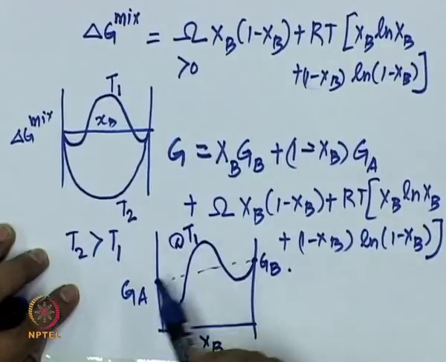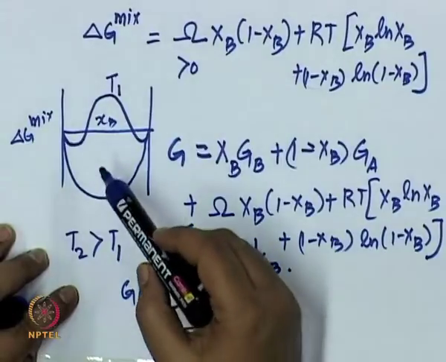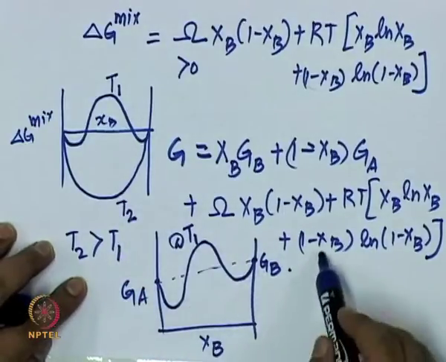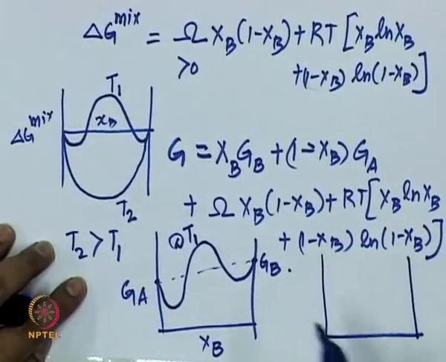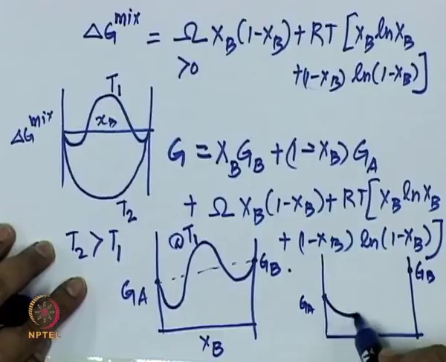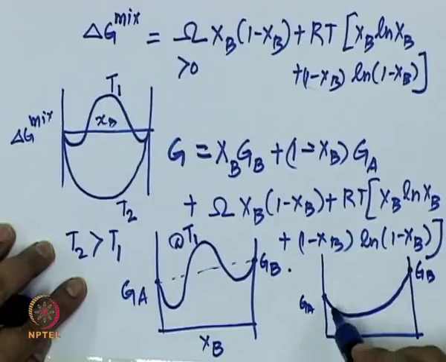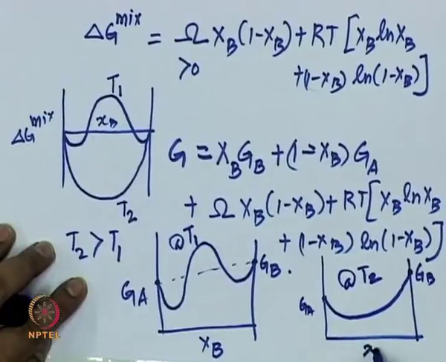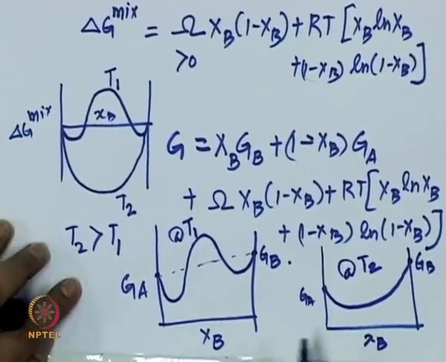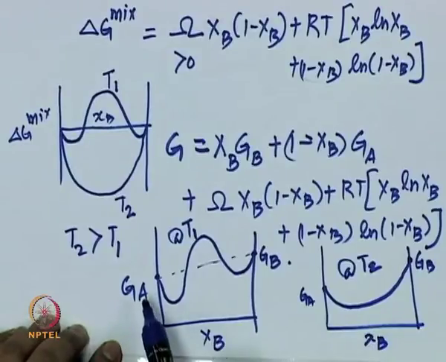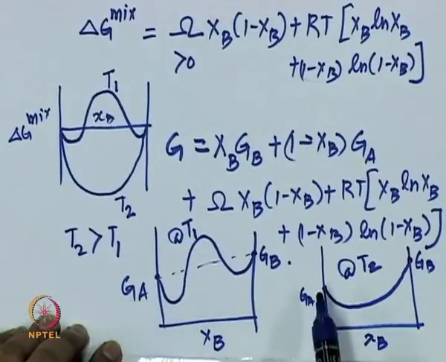Okay. At temperature T2, where the entropy is the most dominant term, again you can draw the free energy. What is going to happen? So, this is going to be G A and this is going to be G B, and the system is just going to form a free energy like that. Okay. This is what is going to happen at T2. So, this is as a function of composition. So, these type of curves are known as composition free energy diagrams.